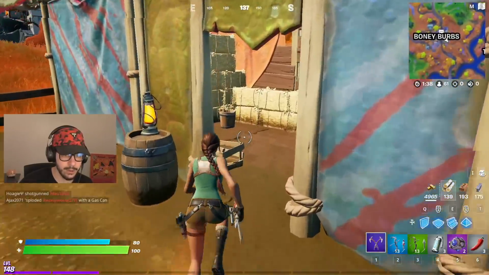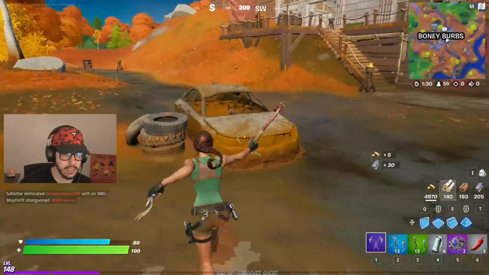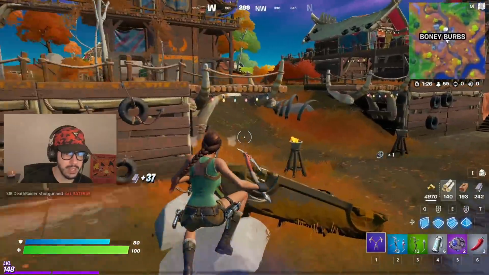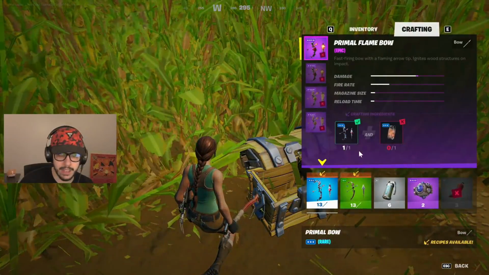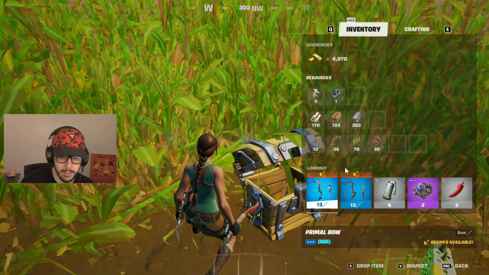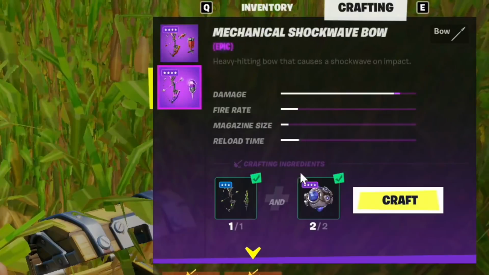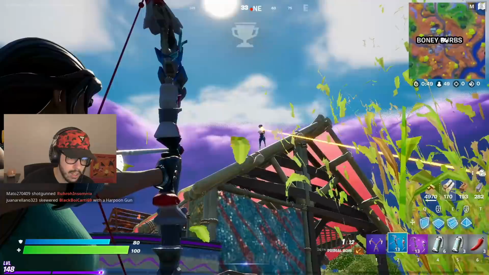Check if there's a chest in here real quick. There is. Not huge. But I did get 6 grenades. Actually, that's actually really good. Give me these cars. I think one more is needed. Easy peasy lemon squeezy. Oh my gosh. Okay, I'm gonna go ahead and craft this into a mechanical bow. That's gonna give it a lot more damage. And then also we're gonna make this into a shockwave bow just so I can escape if I really need to, you know.